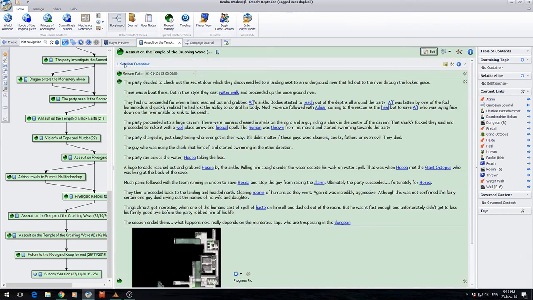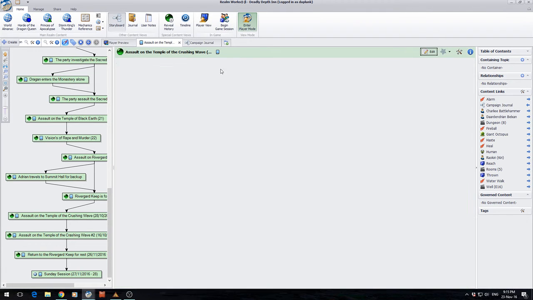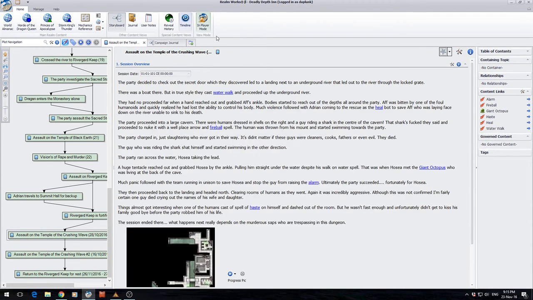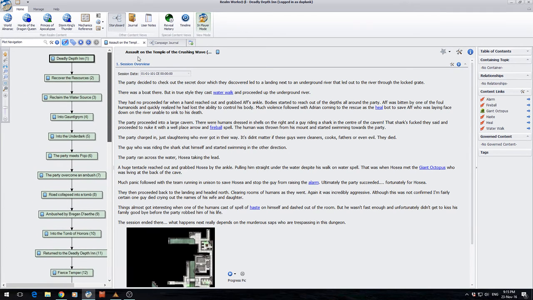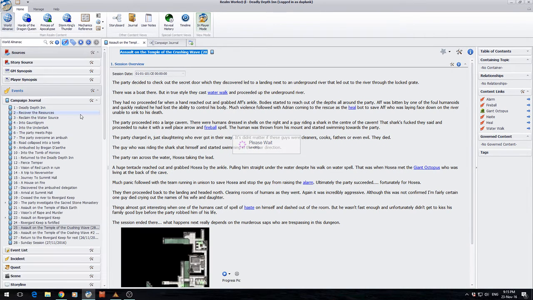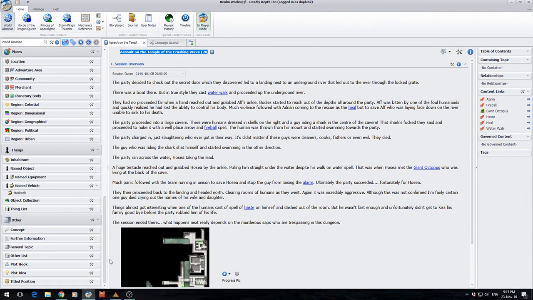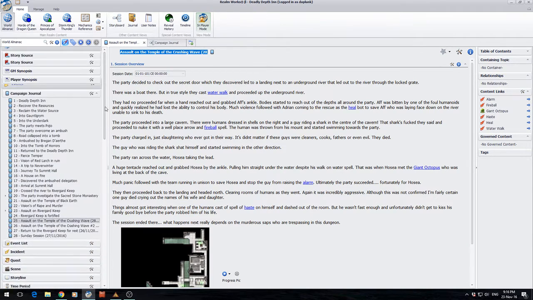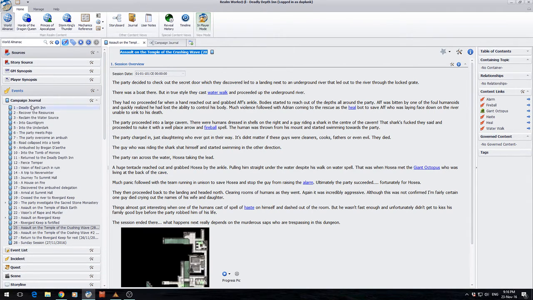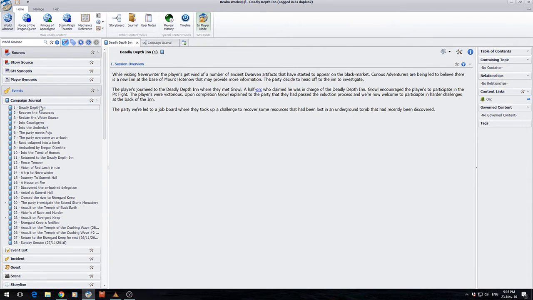All right. Now, obviously, the reason I'm clicking these buttons is ideally when the players come along, if WebView comes or my players pick up the player version, when they're in player mode, they have a different view to what I have. So if they come over here to the World Almanac, this will show what the players can view. And obviously you can see they can't actually see much. I've turned everything off except for the campaign journal. So they can come in here and use it.